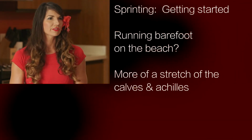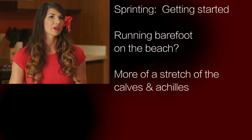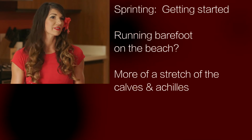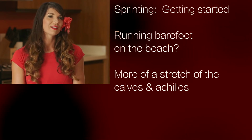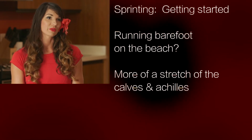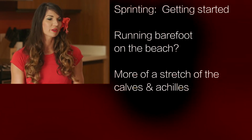You are going to get more of a stretch in your calves and your Achilles, but again, by gradually building up the speed, it's just going to strengthen those muscles over time. Now, Achilles is one of my specialties that I deal with because I deal with so many runners and my clients. I work with a lot of Olympian runners.